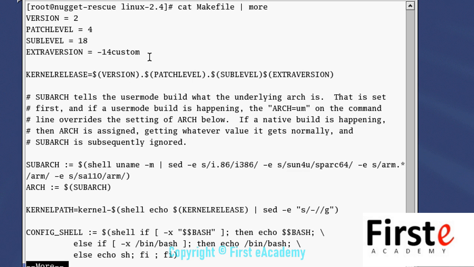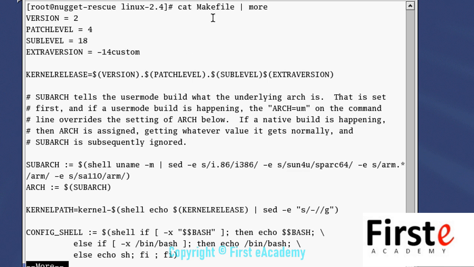The same reason before in the last video, when we went to install the new kernel, we did an install and not an upgrade, so we still had the old kernel around. The same thing is true here. We don't want to customize a kernel and then delete the kernel that we knew was working perfectly well. Okay, so what we're going to do here is we're going to have this custom tag after that.